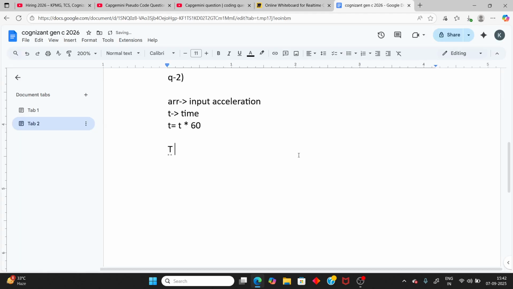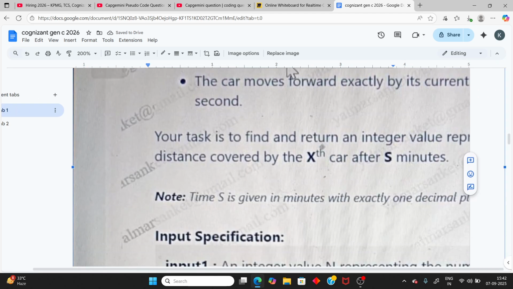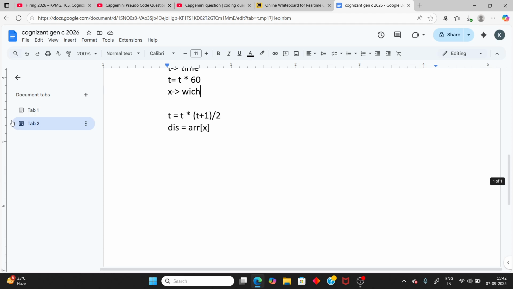So t into time t equal to, I am again writing t into t plus 1 by 2, and my answer or distance equal to array of ith index, the x I need to find, like you need one more input x, which one actually you need to find. x car. So which car's distance do you need to find, x car into t. So you have done, now print distance.